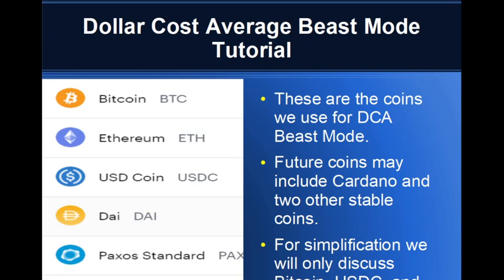Future coins, I'm looking at Cardano and seeing if it's going to qualify for the dollar cost average beast mode strategy. There's certain things that I look at. I've done all the hard math and macroeconomics, and I do all that for you, and then just give you the signals, and then you can go out, and it's all free. I don't charge anything for this. So I'm looking at Cardano right now to see if it qualifies to be included into the dollar cost average beast mode strategy. And if it does, then I have to come up with 2 other stable coins for the 2 buckets to store your dollars in while you're waiting to buy dips.